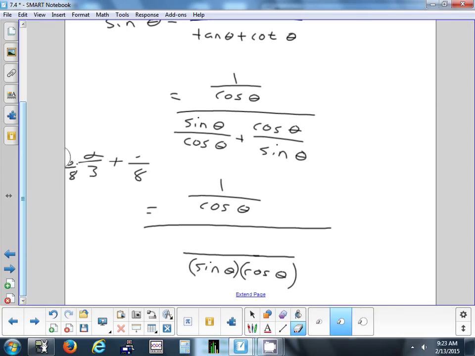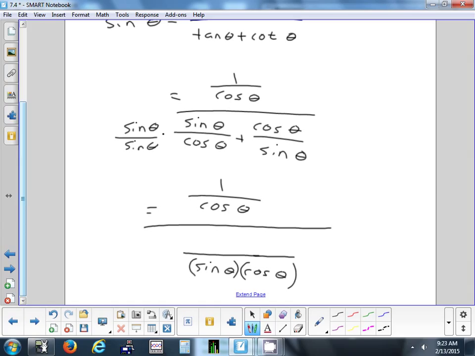All right, so now here, we're definitely going to multiply the bottom by sine. So that part was good. But we also have to multiply the top by what? Charlie? Cosine. Well, we can't multiply top and bottom by different things. Because then it's going to change our fraction. Whatever we multiply the bottom by, we've got to multiply the top by sine. So you're going to multiply by sine over sine.